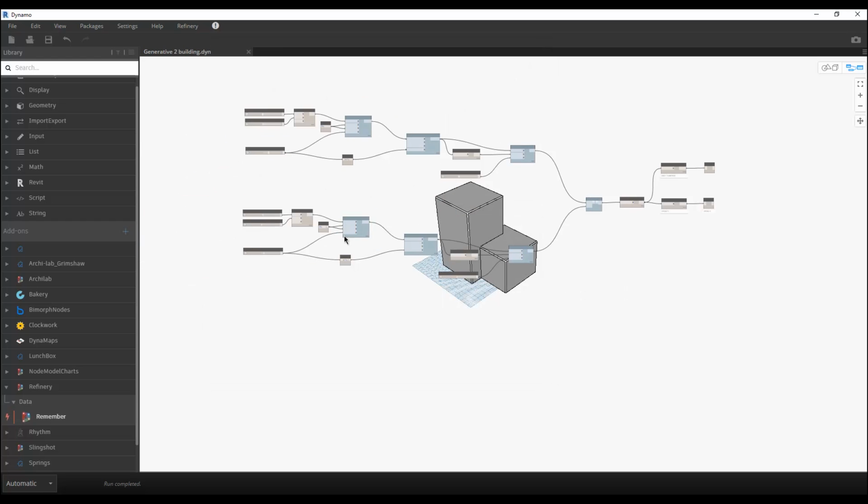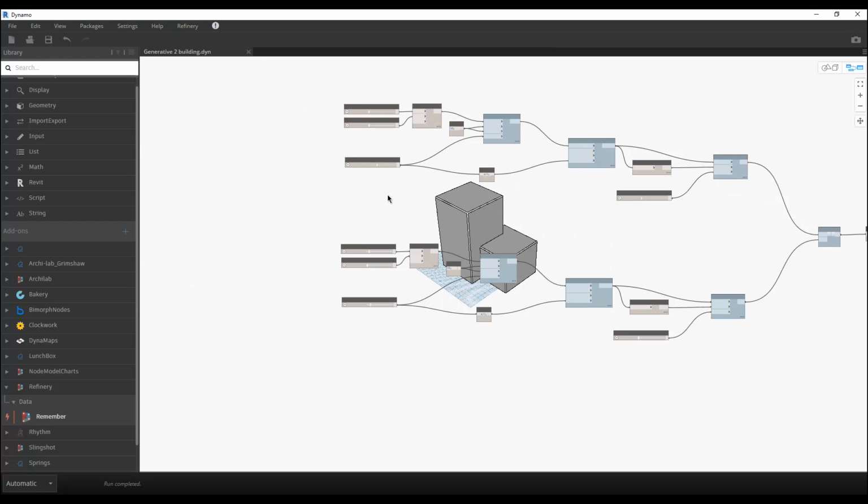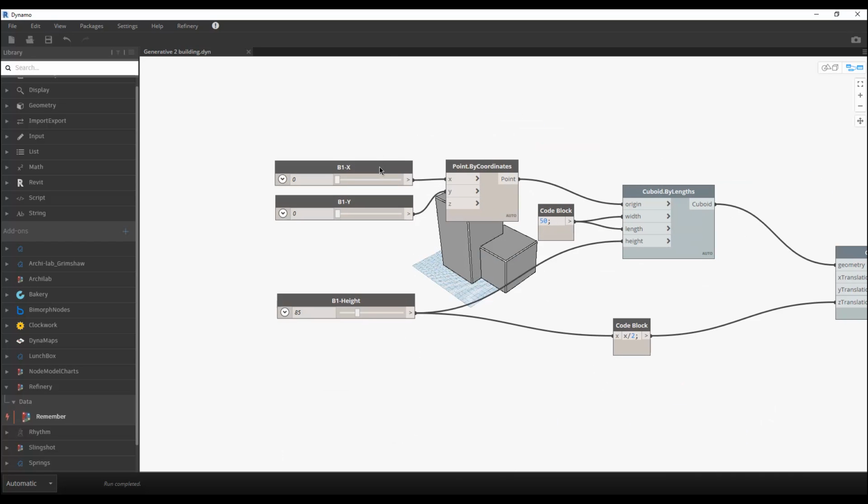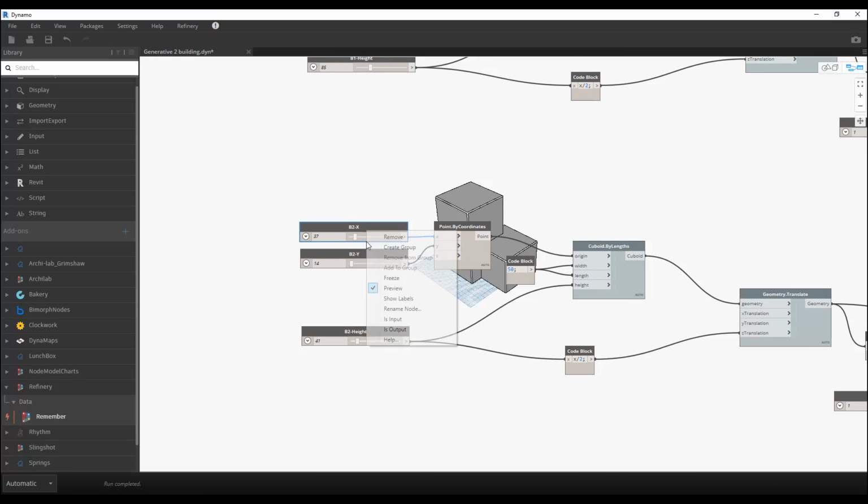Let's say okay. Okay, now we're transferring our data to refinery. I mean, we're transferring the volume, but we should transfer also the data which refinery can change. So what can the refinery change? They can change position, so we need to use something like input. We can change position, we can change the height of the building, and on the second building we also should change the position and height of this building.